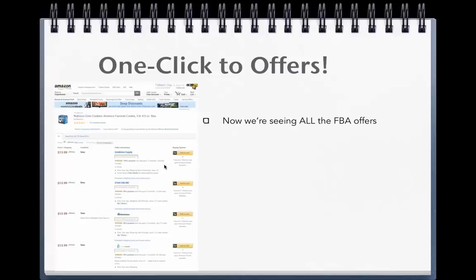And so, like I said, once you tap that, you're seeing all the FBA offers. You can make smarter decisions based on what's being shown here. It's going to be real handy and a real quick way to double check the information that Amazon gives to us. And you can also see the specific sellers here real easily. You can see their feedback rates, their star rating. And we hope that this will help you make smarter decisions.